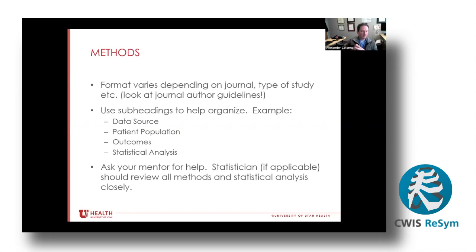So this will vary, but most of the methods section should have been planned beforehand, because this is what you have to submit to your IRB. If you're doing something complicated with statistics, unless you have some kind of advanced degree in math or statistics, a statistician is helpful and should review your methods and your statistical analyses to make sure that you're using the right test for the question that you're asking and for the distribution of the data that you have. Obviously, you can give a long talk about the misery of statistics, but get help for your methods section. You should get that help before you're sitting down to write the paper.